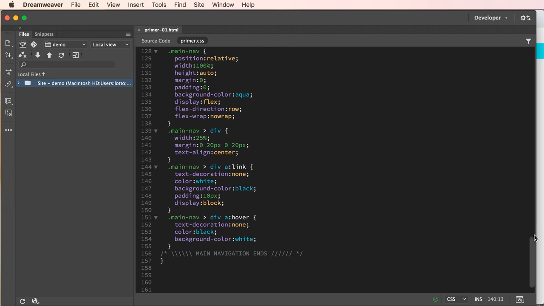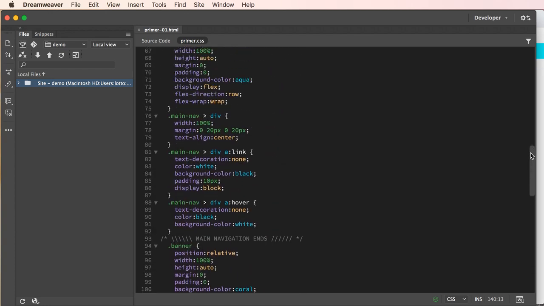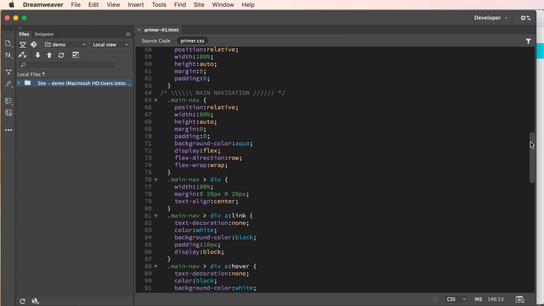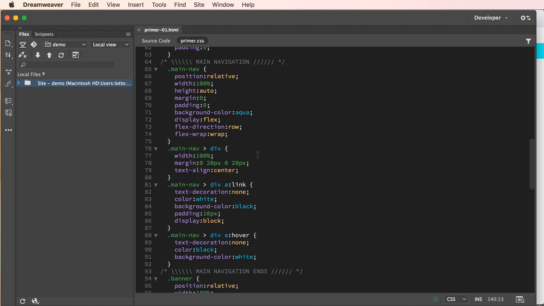So let's scroll up, and in what is the mobile, okay, here's our main navigation ends. So let's find our div, and let's change the left to 0, and the right, and we will change the left to 0, and we will save.